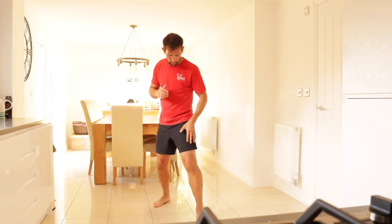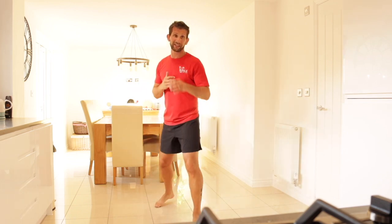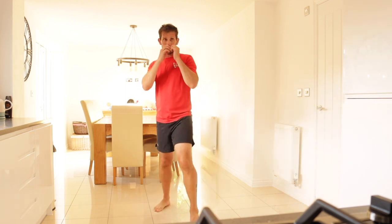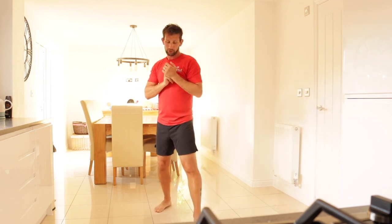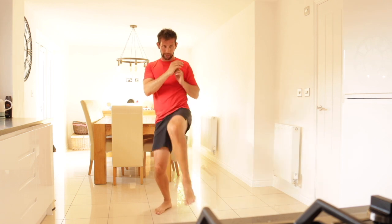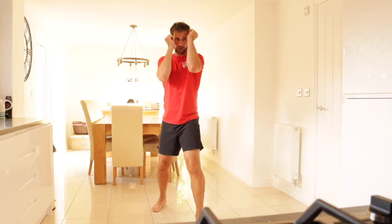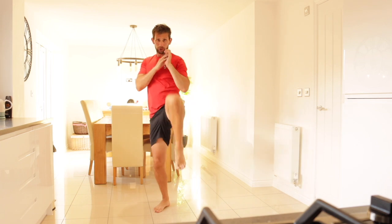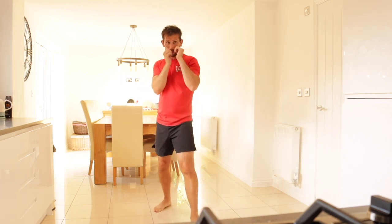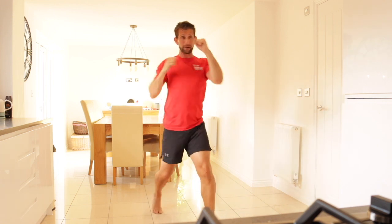So, what are you going to do? Nice and controlled. First exercise, first technique. Front kick this way. Jab, cross. Here, okay? Front kick, land, jab, cross, and back. Ready? To my count. One, front kick, jab, cross, and back in. Don't forget these hands. Two, front kick, jab, cross, and back in. Hands, hands, hands. Three, front kick, jab, cross, back in, and bouncing.